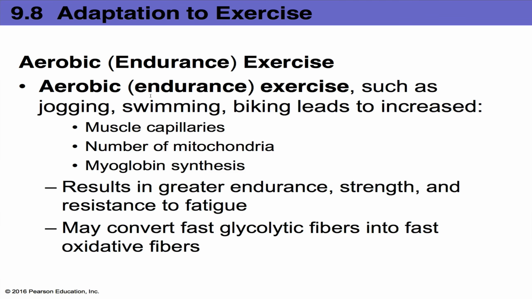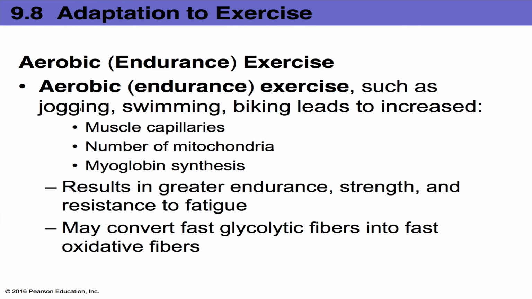In addition to that, there's going to be an increased number of mitochondria. Now remember, this is an aerobic pathway. So the ATP is being produced through the aerobic pathway, meaning that when the glucose is broken down, it gets turned into pyruvic acid. Then the pyruvic acid enters the mitochondria. So remember, this pathway aerobically, you are going to be netting up to 32 ATP molecules. So in these individuals, the body produces lots of mitochondria to be able to produce this high amount of ATP. Now, this results in greater endurance, strength, and resistance to fatigue.